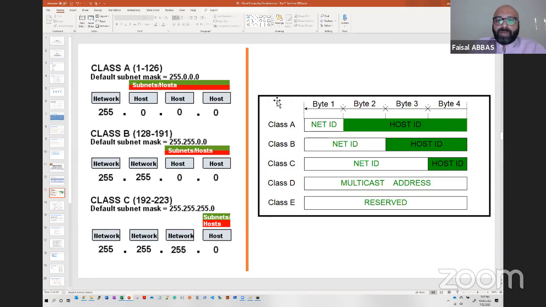Okay, so on the right hand side of the screen, you're seeing 5 different classes. IP addresses are separated out into 5 different classes: Class A, Class B, C, D, and E. Okay. Don't worry about the bottom 2, Class D and E. Just worry about the first 3 classes, Class A, B, and C. Okay. This is a very common question in interviews. How many classes are there? What is their classification? If you're working on the network side, you should know all this.